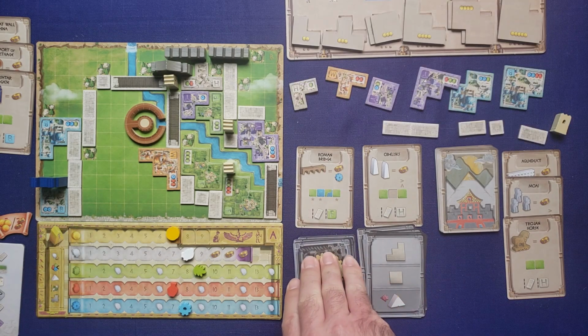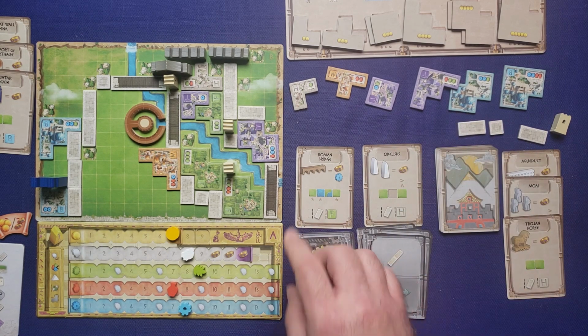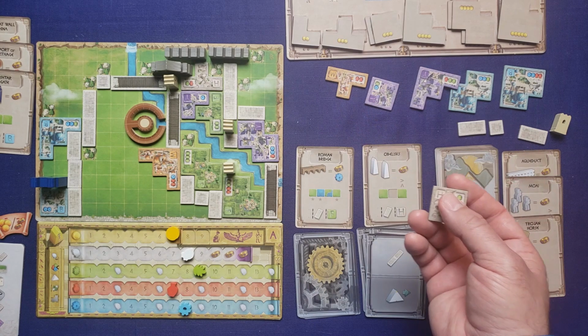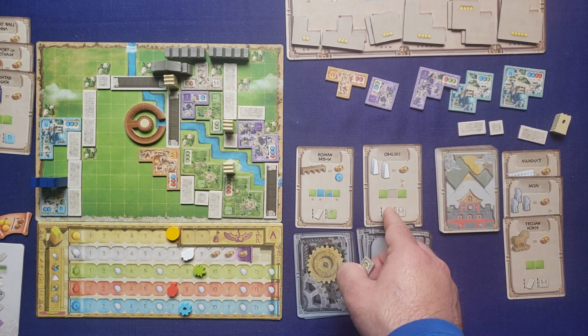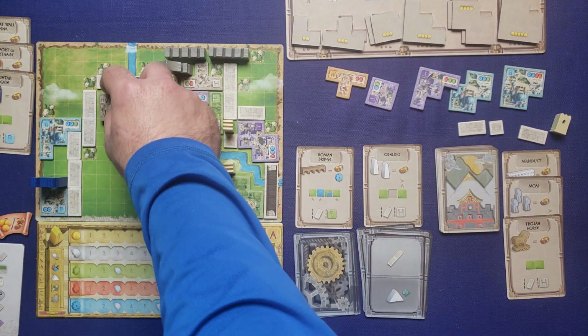All right, so the AI gets to go first, and they're going to take the large road, which is fine with me. It's my turn. I'm going to take this one while I have the chance. That way I'll be able to build the obelisks later. Now the question is, where do I want to place it? And I think I'm going to place it right here.